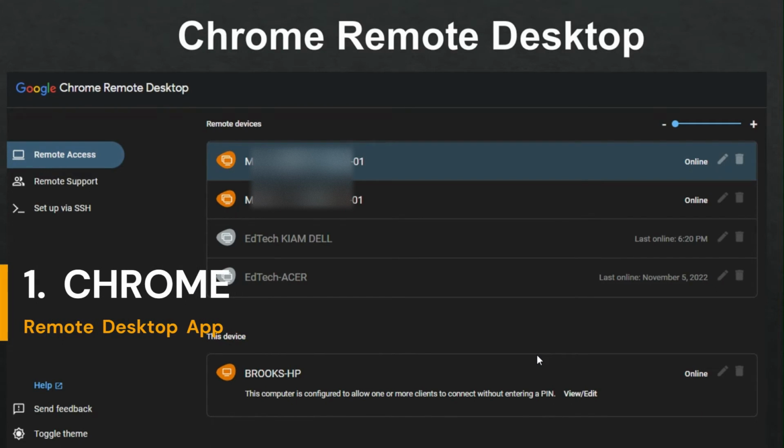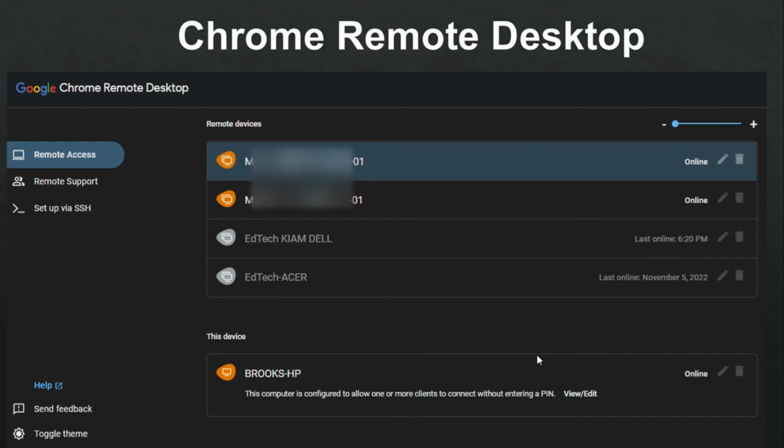Well, starting us off is Chrome Remote Desktop. I love this particular application. I mean, it's my go-to. Well, when it comes to Chrome Remote Desktop, where do we get it? How do we find it? How do we set it up? Well, I'm going to show you how to install this particular application, how to set it up, and how to use it. According to the interface, you can see very well I have two devices that are active, and those are the remote ones. The ones that are grayed out are ones that I've not logged in to.